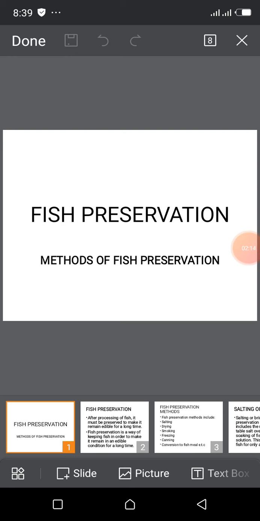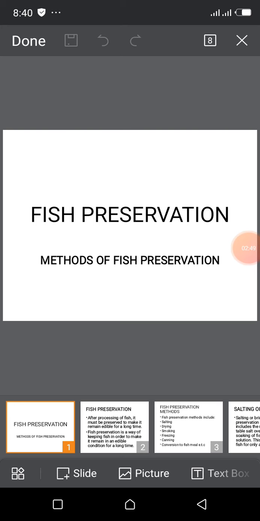Under fish processing, I made us to understand that the major activities include, 1. Bleeding. Bleeding refers to the cutting of the head in order to allow the blood to flow out of the fishes. Likewise, we look at removal of scales for the scaly fishes. We also look at removal of the content of the gut. And lastly, we said the last thing in processing fishes is washing with water or salt water solution.